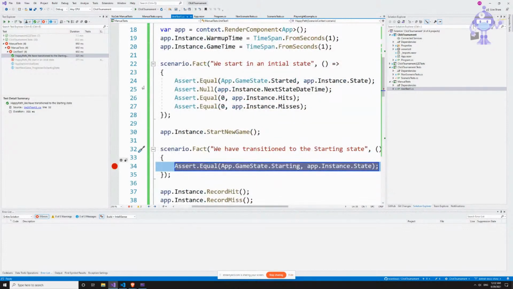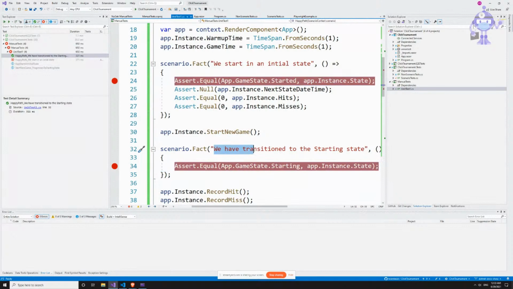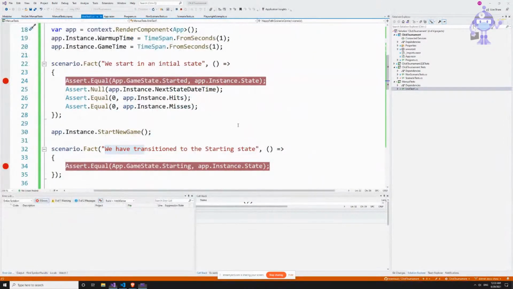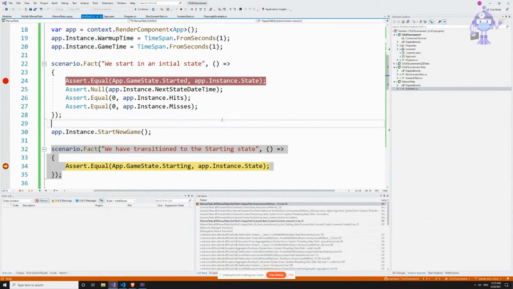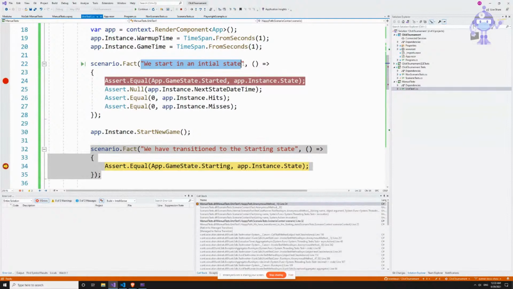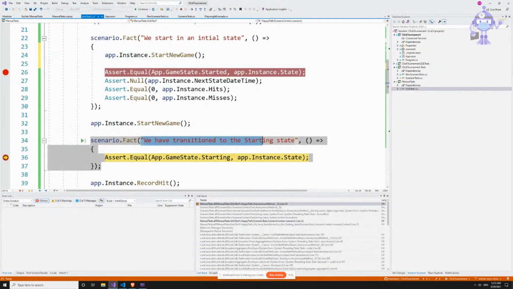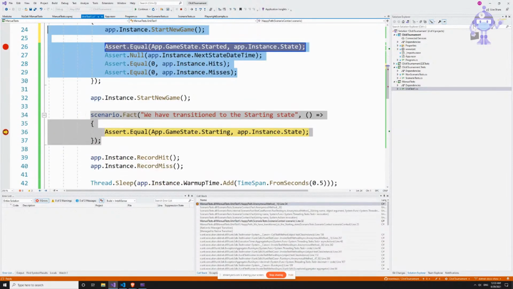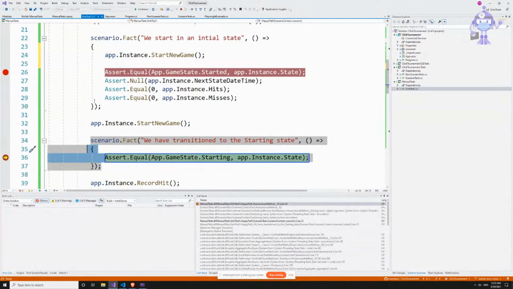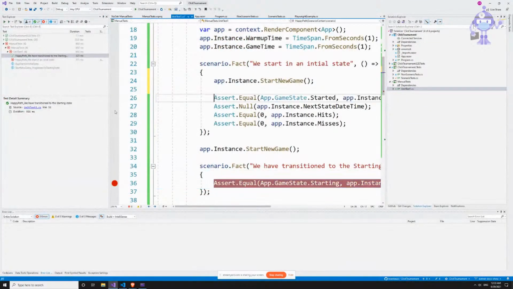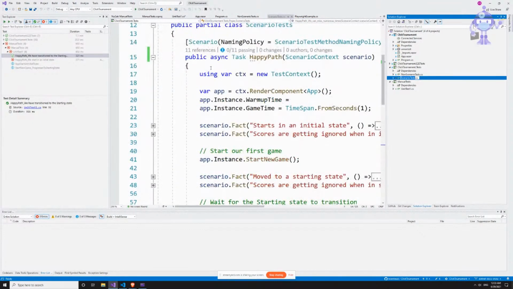So why is that? If I put a breakpoint over here and I put a breakpoint over here, and I run this scenario, then we can see that it did not even consider this fact that we've defined over here. So anything that's in this fact, I can just do stuff with my code base, like start a new game over here. It might have affected my app, but each fact in a scenario test is running in isolation. So doing something here is not going to impact anything for other facts that we have in this scenario, right? And this is really the best of both worlds, because now I can express the scenario, that happy path that I introduced earlier, while adding tests along the way.